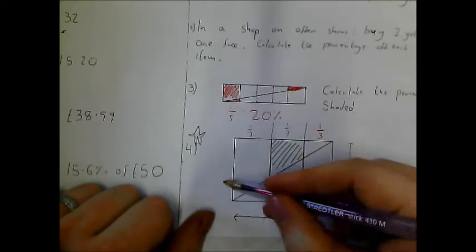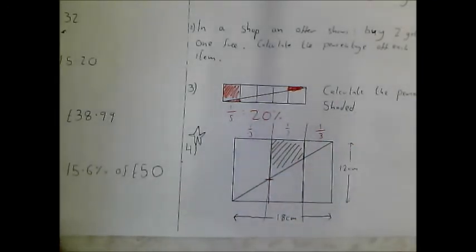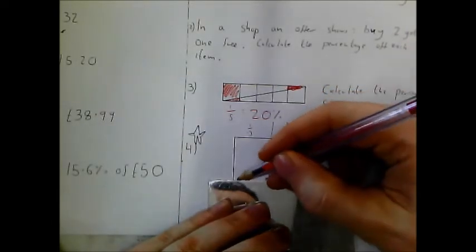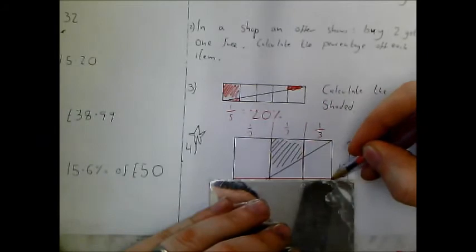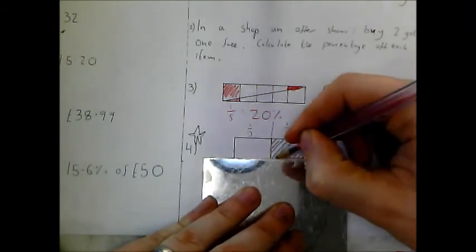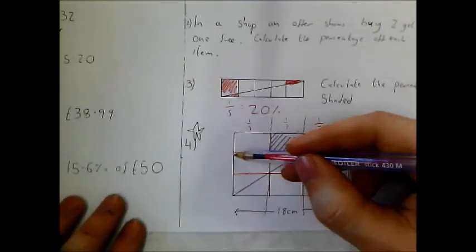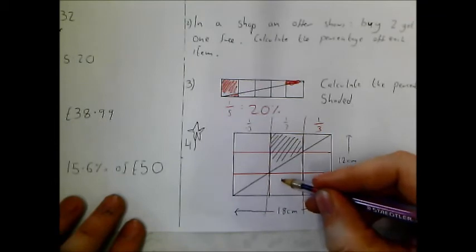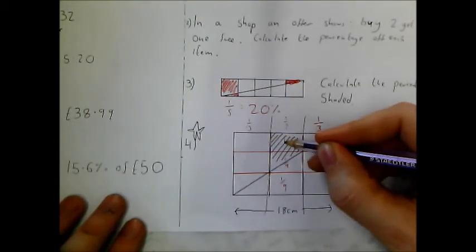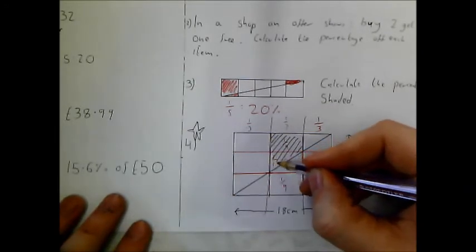is a third of the whole of the shape going vertically. So using a ruler, which I don't have, I'm going to use a straight edge here. I'm going to cut my shape through here. I'm going to do the same thing through this point of intersection here. Okay, and now it's much easier to count. So this third has been split into 3 more pieces, so each of these is a 1/9. And this 1/9 has been cut in half, so each of these is a 1/18.